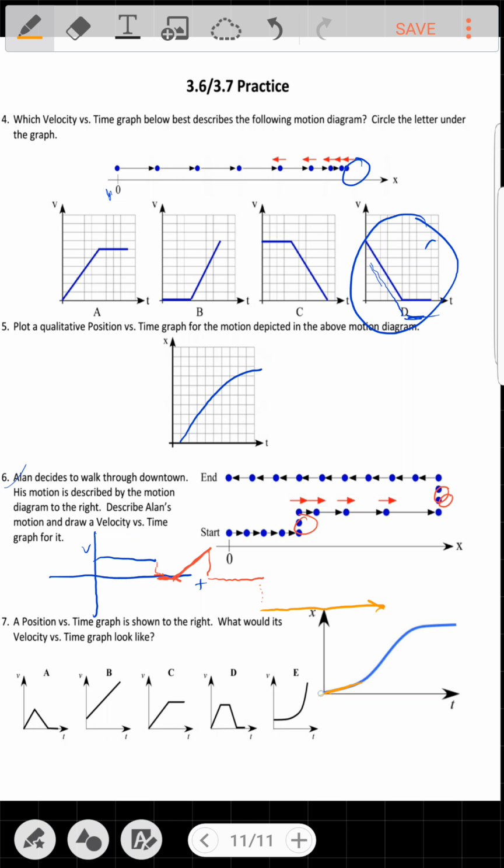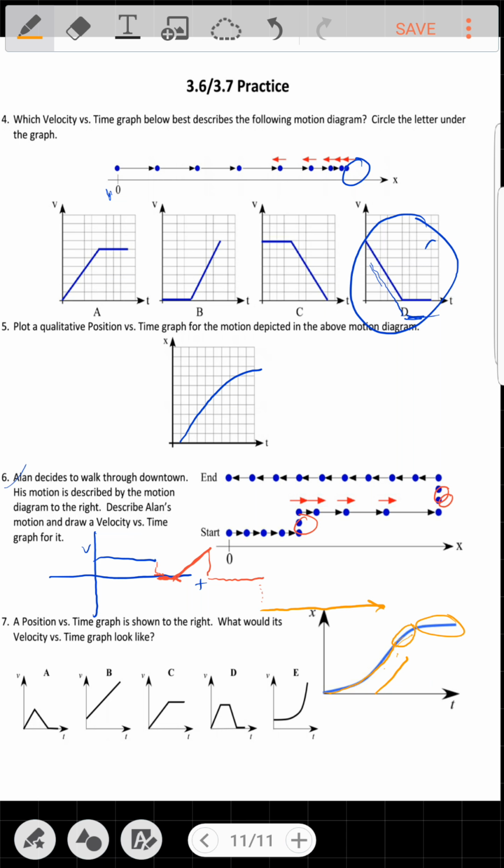Then it increases, or let's put it this way. From here to here, it's getting faster. We agree? So it's getting faster from here to here. That means my velocity is going to increase. And then it slows down here. My velocity decreases right here. It decreases right there. So it's going to slow down here. And then it's going to come to a stop at this point right here because time is increasing, but it's not increased in distance. So it sped up here, it slowed down here, and then it came to a stop.